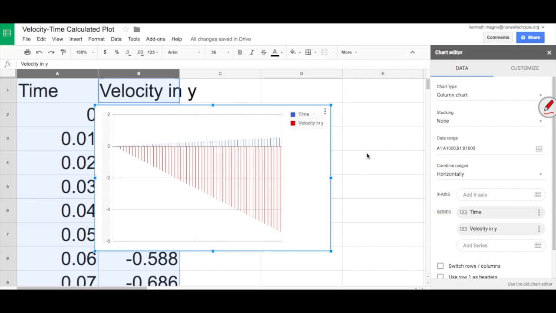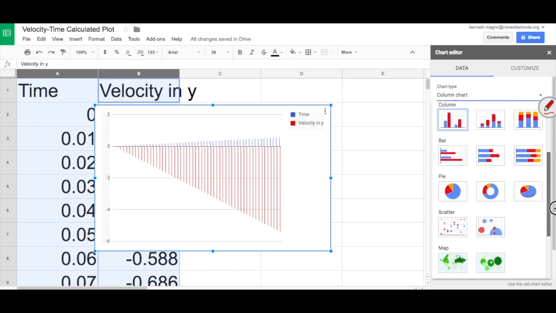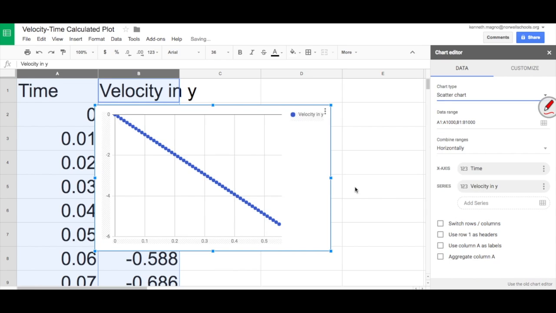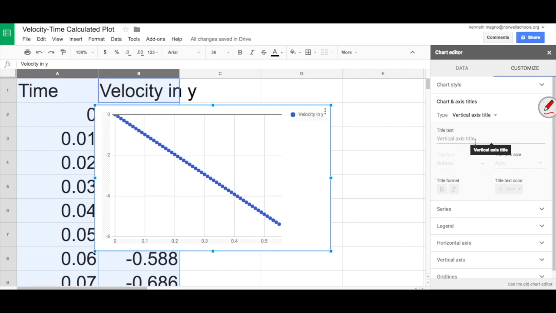Again, it tries to make some sort of weird chart. It's going to do a column this time. We don't want column though, we want scatter. So we do our scatter, and if you look, it makes this nice kind of downward line, right? So we're going to customize that. Start off with the chart title first.